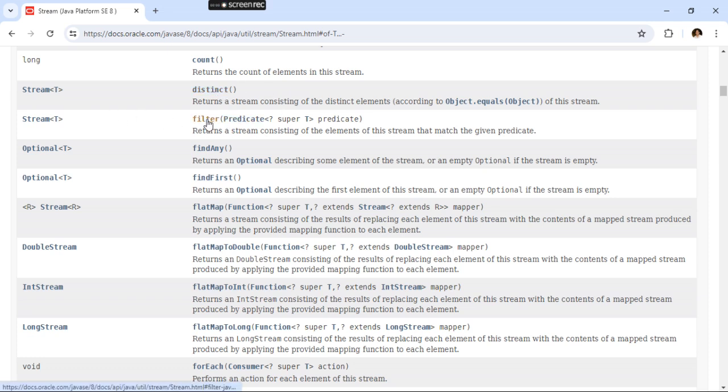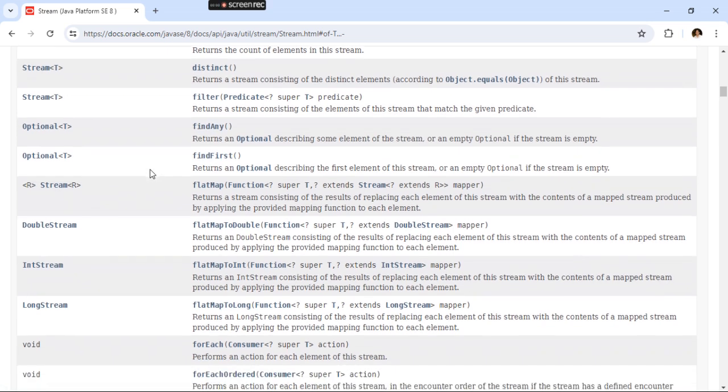Similarly, filter will apply the evaluation against a predicate, and only if the predicate returns true does it create a stream of that data. And once again, findFirst, forEach, forEachOrdered are terminal operations.